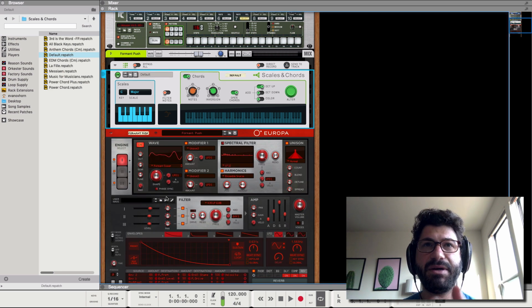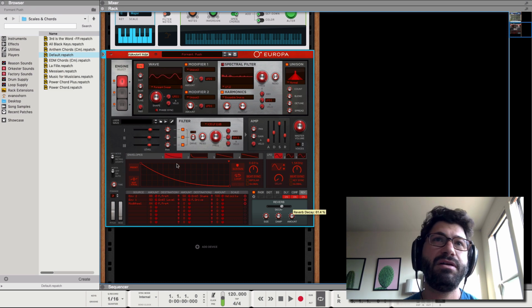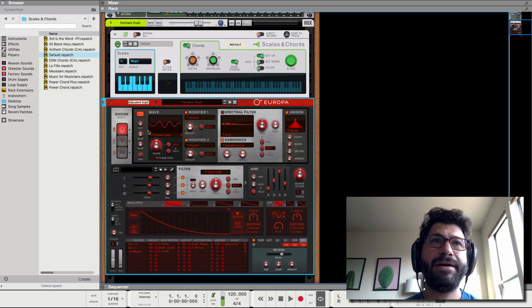So there are things I like about this drum. There are things I don't. First of all, I'm going to want a lot more reverb, so I'm going to turn on the amount and the decay up. Then we've got these pads here, and I'm going to want to put a filter on. I'm going to sweep the frequency down a little bit, so now there's not as much high end.